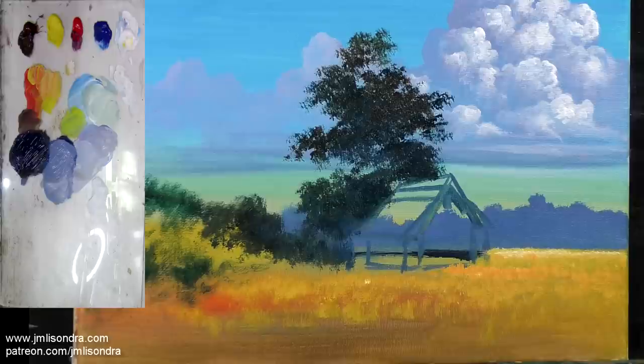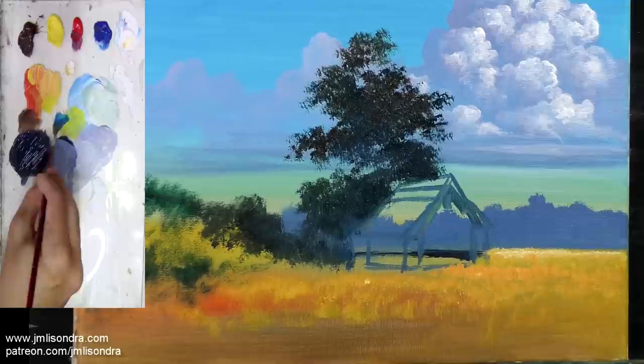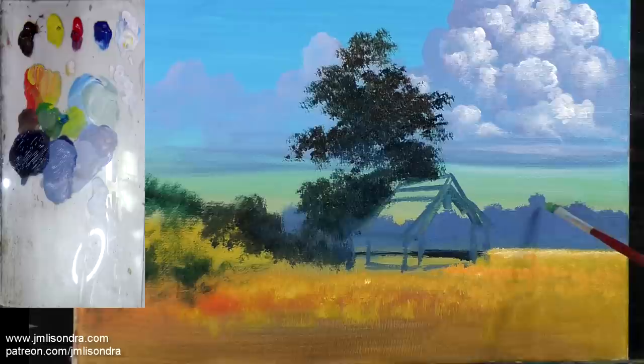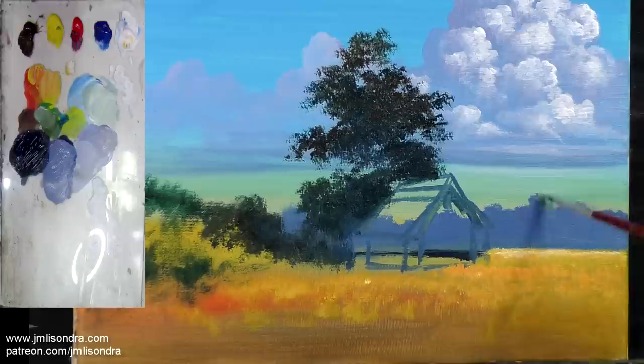And I will put some highlights on this distant forest. So I'll be using just the number 2 nylon flat brush, a small size flat brush. I'll just mix some green, blue, and the yellow. Maybe a little raw umber and white there. It's dark, I'm gonna make it lighter. Sorry about the dogs. There. Make it a little lighter. Yellow.